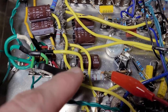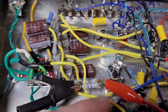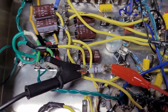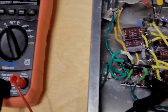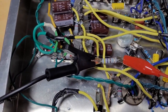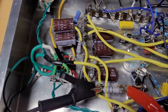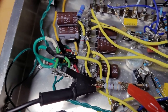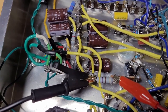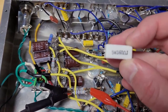So in order to do that, we need to decrease the value of this resistor to allow more signal to come through, to drive the grid more negative so that the bias of the tube goes down. So if we're at 466 ohms, I think I've got two choices. One option would be to find another 470 ohm resistor and run it in parallel. Or another option might be to try something like this.